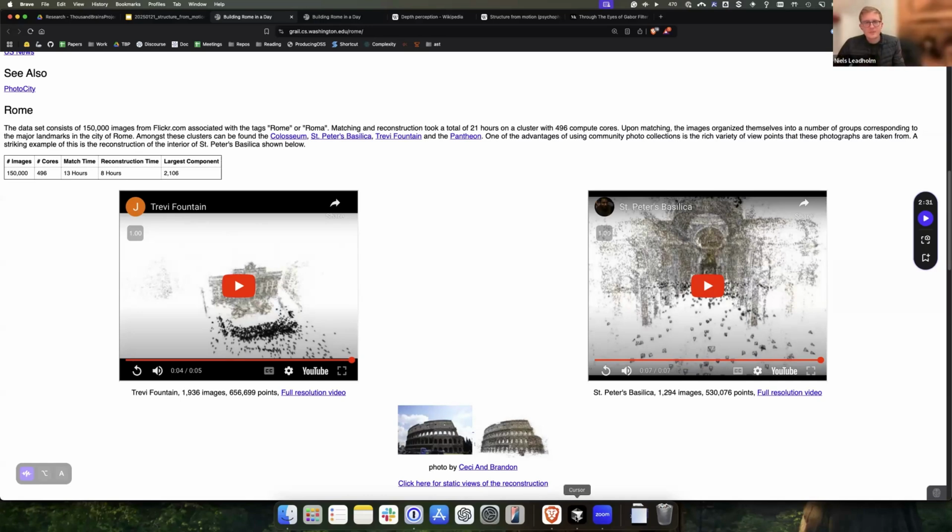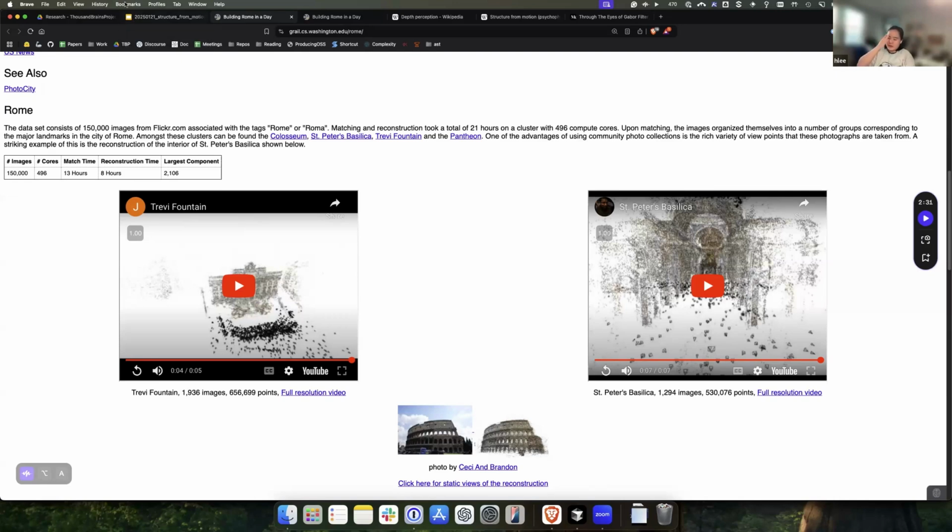I guess just to hammer home the parallels between stereopsis and structure from motion: in this instance, you could argue that this is stereopsis, but instead of binocular vision, you have 1,000 cameras all viewing the same thing at the same time. It's helpful to recognize that the calculations you need to do to work out the depth of what you're seeing are basically the exact same.